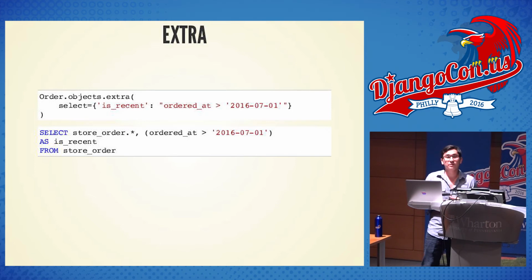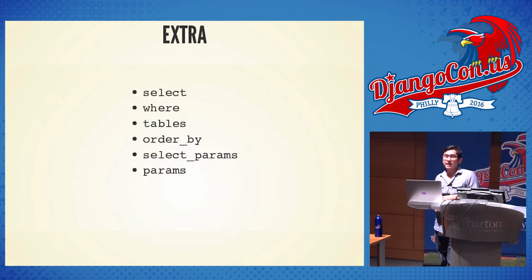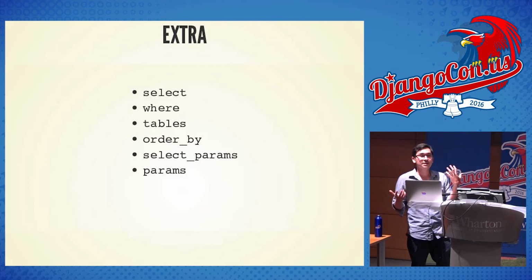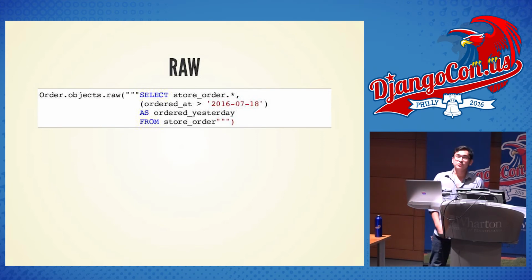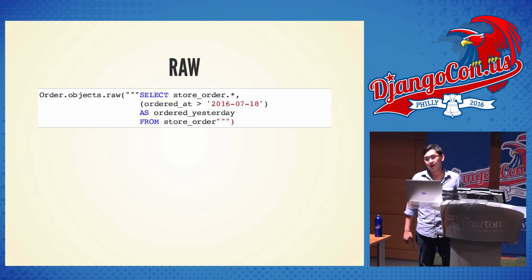There are a bunch of different clauses that you can work with using extra. You've got select, where, tables, order_by, and if you need to start escaping dynamic parameters, for the select clause, you can use select_params, and for all the others, you can use regular params. I have no idea why there are two different keyword arguments for these, but there are a number of Django core devs floating around, so I would suggest that you ask them. And if this really, truly has not solved your problem, you can just write some raw SQL. Right? .raw will just take a string, pipe it out to what's beneath, and send you back the results. This example is very trivial and should not at all be done using raw SQL for a couple reasons. One, I was too lazy to come up with a more complex one, and two, I am employed as a Python programmer and not a DBA.